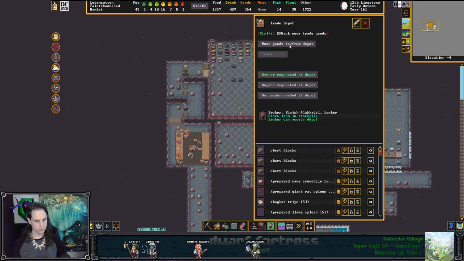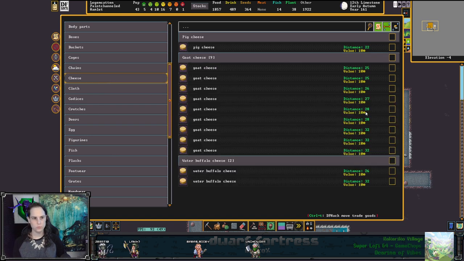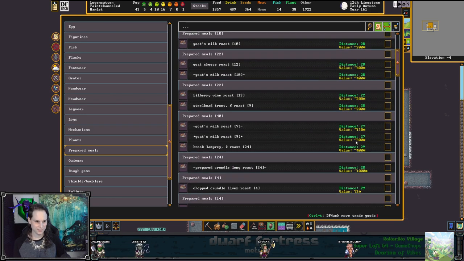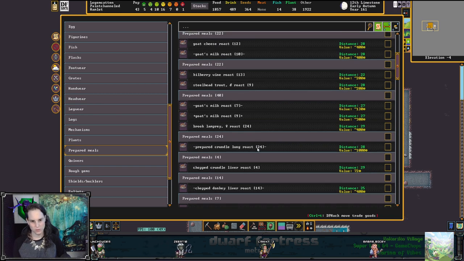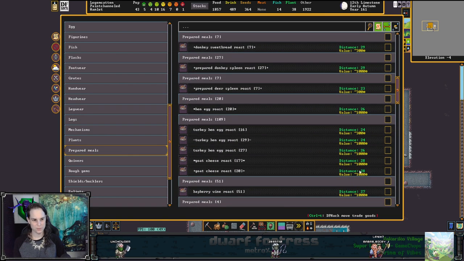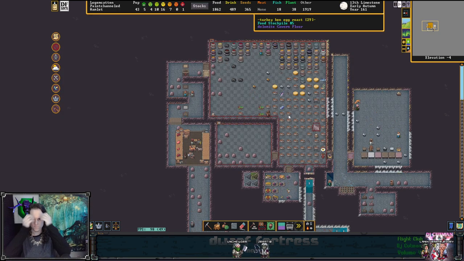Broker requested, please. And then I'm gonna say we're just gonna move. Just grab a bunch of cheese. I guess it's not that, only worth 10 each. Let's do prepared meals. Look at you, 1,000. These are stacks, right? So it's a prepared stack of 24 crundle lung roast. But the fact that we cooked a stack of garbage and made 1,000 value. Look at these, all these goat cheese roasts. Yeah, perfect.